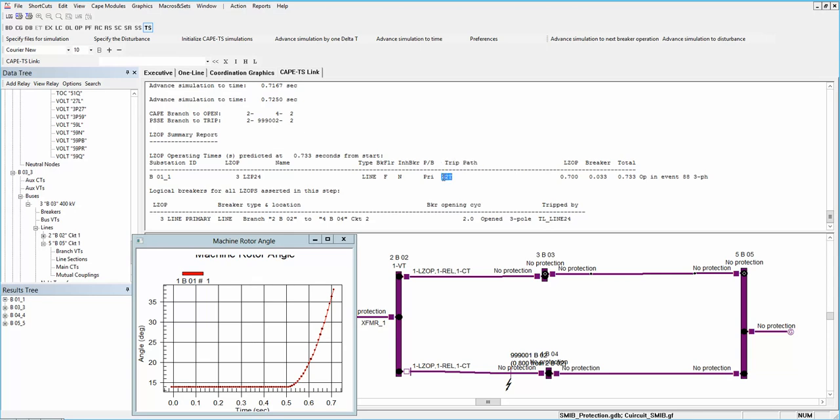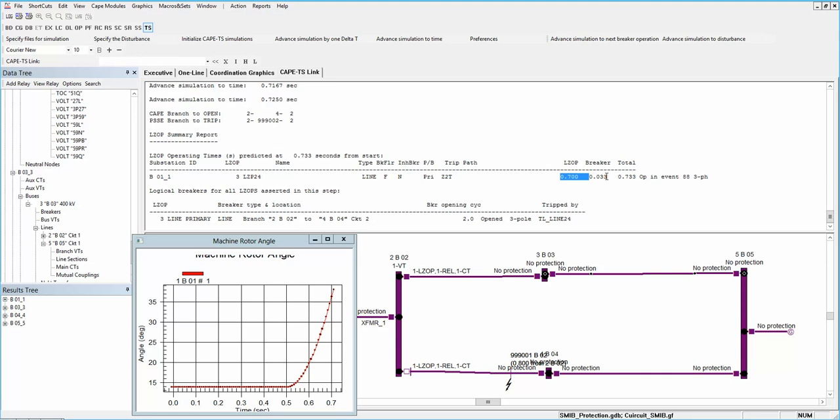It means that after the time delay of zone 2, this relay operates. The time setting for LZOP is 0.7. So it means that after 10 cycles it detects the fault and operates.